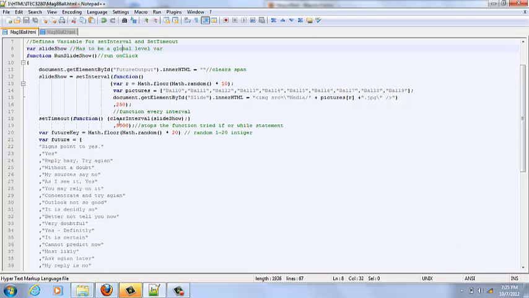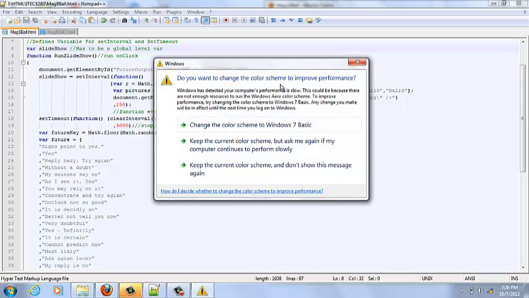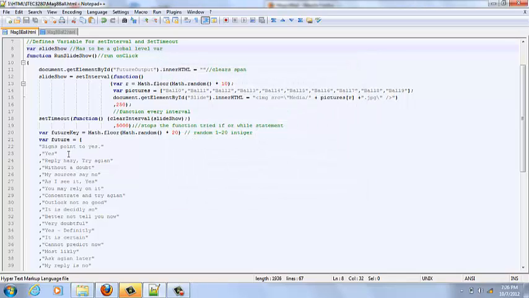And then the next part right here, we have the variable future key, math floor random. Basically, the random integer 1 through 20 again, because Magic 8 Ball is random. I have another array of just strings. These are different things.